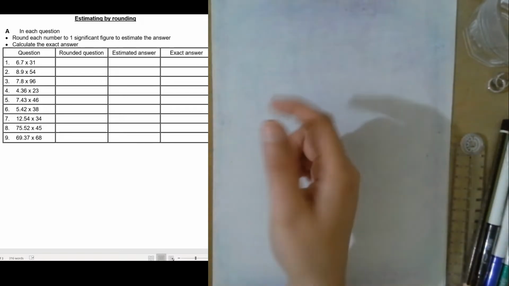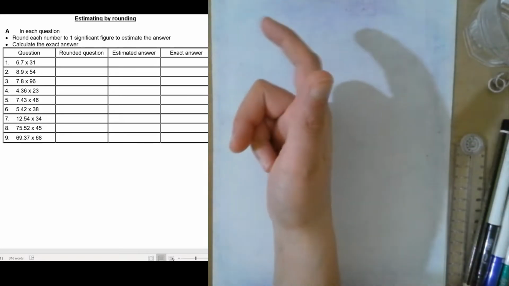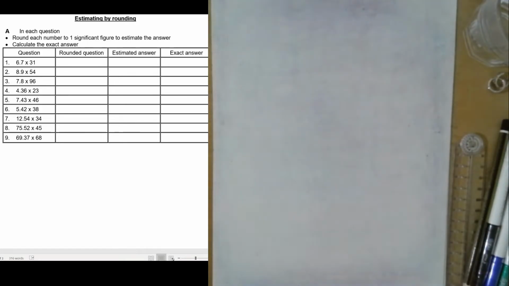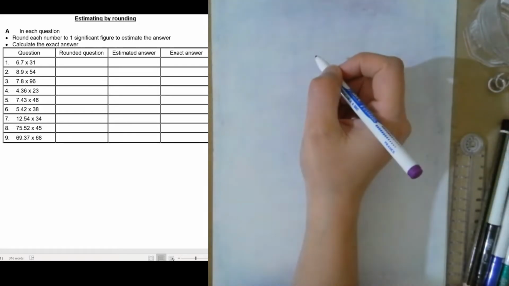So the official way you've kind of learned it is by rounding to one significant figure. So it's a bit of a recap on that. But then you'll notice that we do also go into factors. So I'm going to start on this sheet. It should be nice and easy. And then we'll get you on another one where you can check stuff out.